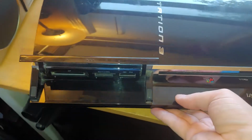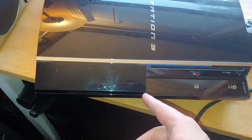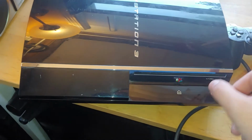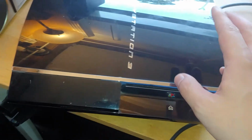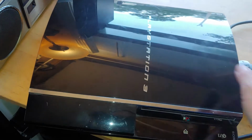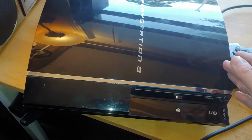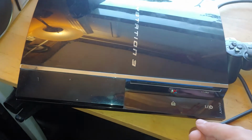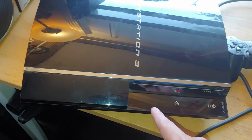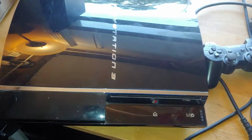because I had one of these exact same models back in 2009, and it lasted 3 years, and then it got the yellow light of death because of the whole thermal paste drying out on the CPU and GPU. And that one I had to pull apart to manually get my game out, because these models unfortunately don't have that trick where you can get the disc out even if it's got the yellow light of death.